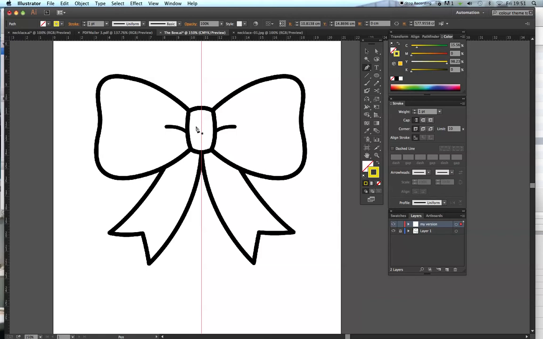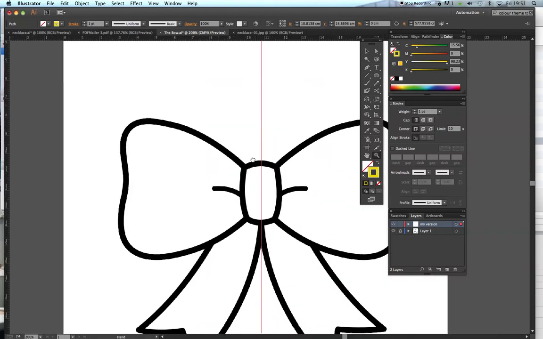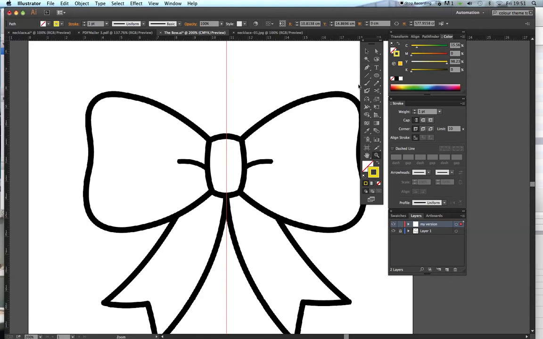Now the idea is that when we finish drawing the whole bow, we'll be able to arrange parts of the bow so that it will be hidden. So I'm going to make sure on purpose that, before I draw this part, I'm going to go slightly in to the bow section. Let me just go a bit closer. So I'm not going to go exactly and finish right where the bow actually finishes. I'm going to go a little bit in. Okay, and when we get to the session, it will make it a lot clearer.